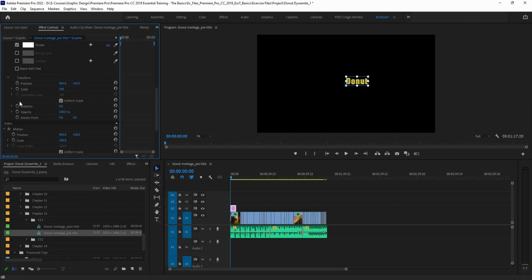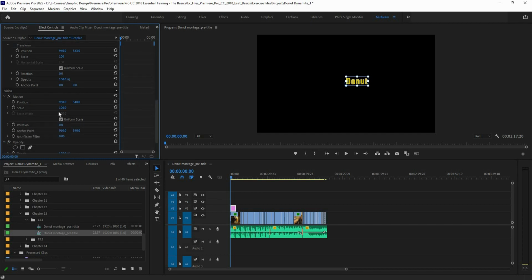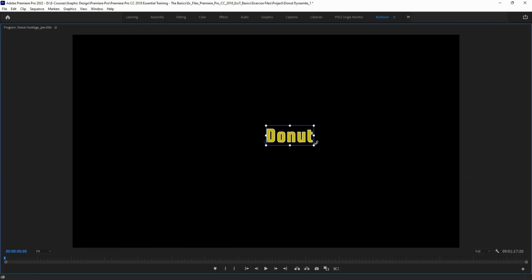Now both in the effect controls panel as well as the program monitor, obviously I can change these within this window quite easily. The position, scaling, and rotation. But if I wanted to, I can come over to the program monitor. I could do that as well. So I'll just press tilde to maximize this. So if I wanted to, I can adjust position.